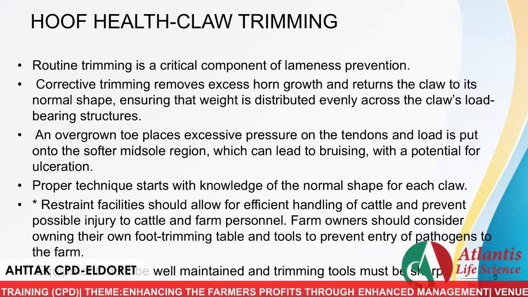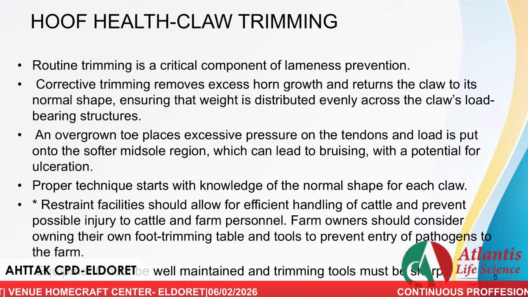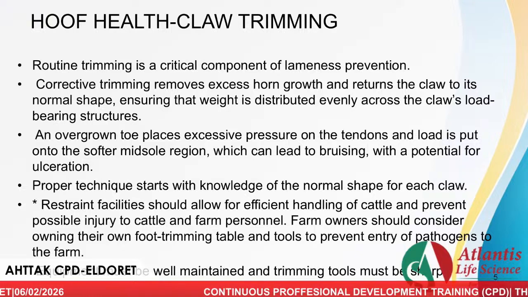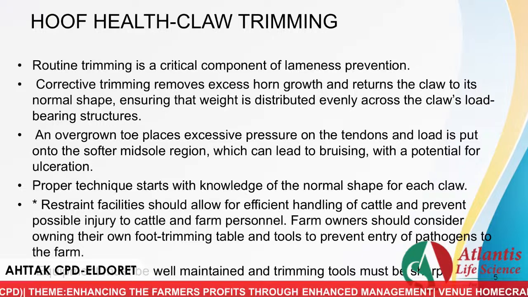Another thing we should note is that every time you are doing hoof trimming, you should use something very sharp and also sterile, because instead of correcting a menace, we don't want to create another issue. The hoof trimmers are mostly made of iron, and in most cases you find there is rust. We should avoid that, because we don't want to cause another infection instead of correcting an issue.